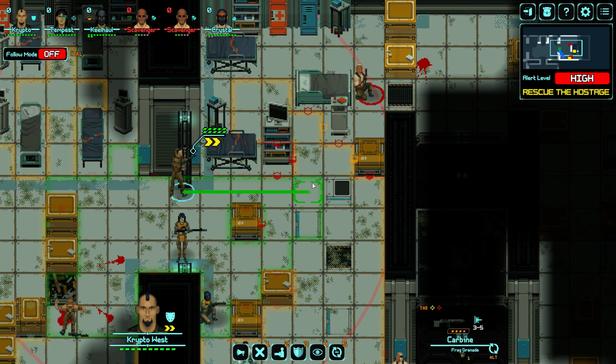Could get closer, but that's probably... Well, actually, I probably get like a half flank from here. But then I'm out in the open. I could just throw a grenade. Let's actually do that. That's way better. I'm just gonna throw a grenade.